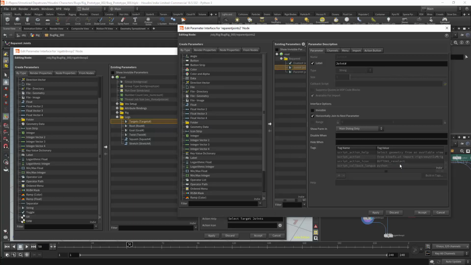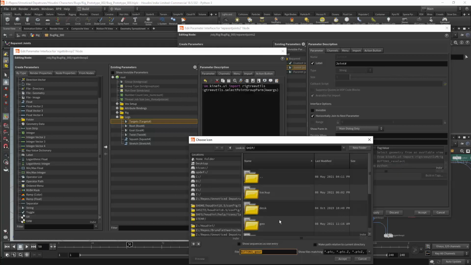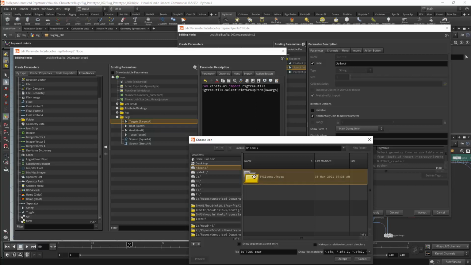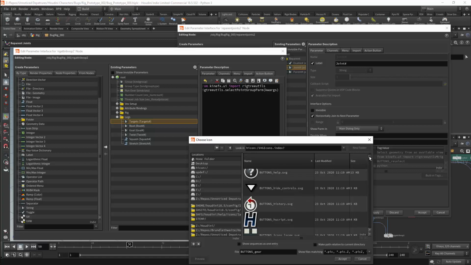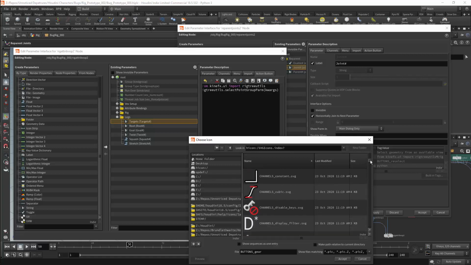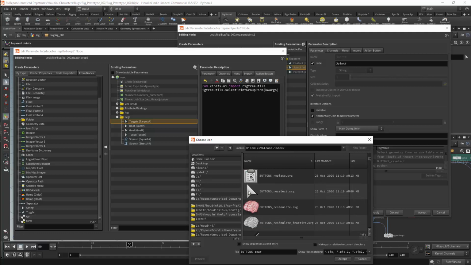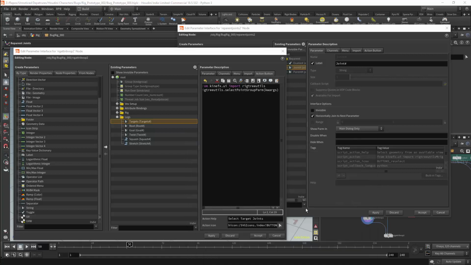We can also select this button manually. I'll click on the gear icon. Under the locations there is an option which is H icon. When we select this directory, we'll then have a folder which is called SVG icons. If we enter this folder, we'll get the majority of the icons used in Houdini. We can basically use every single button in this menu. However, if I look under Button to Reselect, we'll see the Reselect button over here. This will give us the button.